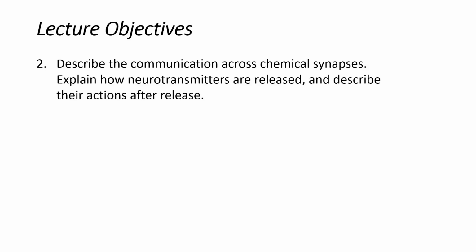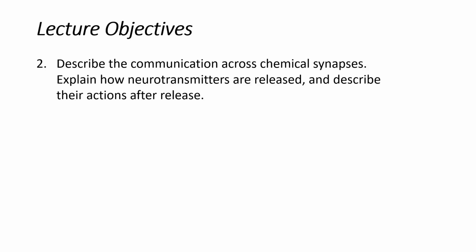All right, for chemical synapses, it's not exclusively electrical. That action potential, which is electrical, has to be converted to a chemical first. That has to cross the chemical synaptic cleft, and then that can be reconverted on the adjacent neuron. So it's going to take a little bit more time. It's not as rapid as the electrical synapse was.